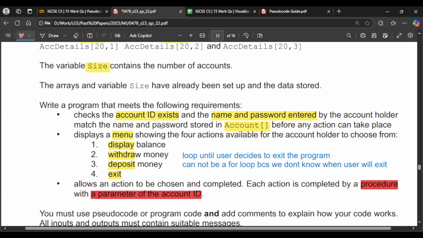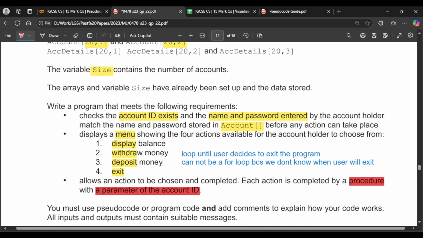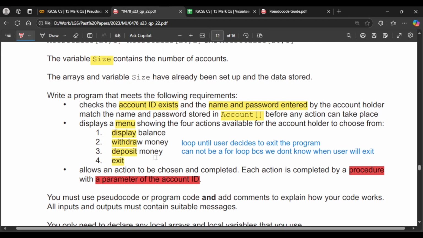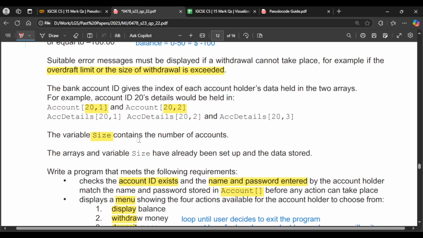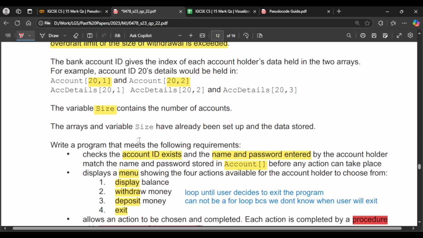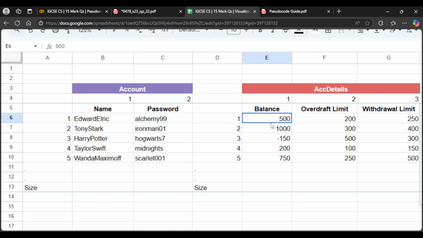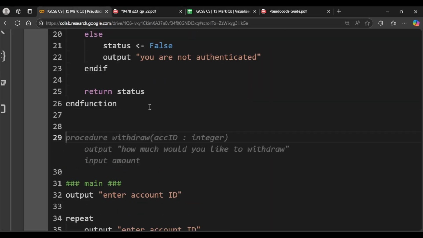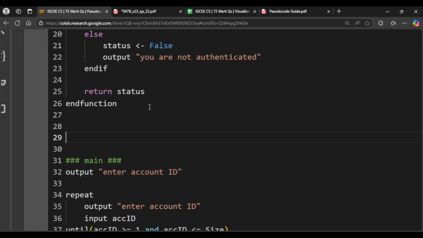Then if we go back, now we have to do deposit and withdraw. So let's try to do deposit. Deposit is quite simple. In deposit, what we have to do is we will ask the user to input whatever amount they want to submit, and then we just add it into their current balance. So if this is their current balance, let's say 500, and we add 1000 here, so the balance will become 1500. This is all what we have to do. Simple, sum the values and update them. Okay, this would be another procedure because we are not supposed to return any value. It's just depositing. We don't need to update any of the further parts of the program.